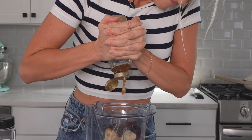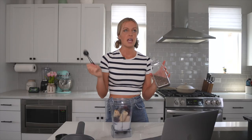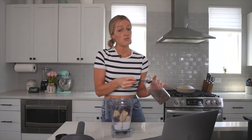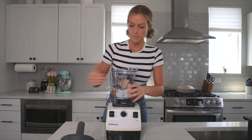This honey's running out — I might just add the rest. This is random, but have you ever had white clover honey? I lived in New Zealand for six months when I was in college — that's where I studied abroad, life-changing experience. I discovered manuka honey and white clover honey when I was there. They make the best honey I've ever had. You can get it here in the states but it's really expensive — if you feel like splurging, get yourself some manuka honey or white clover honey. Last ingredient is one tablespoon of chia seeds, and now we blend.